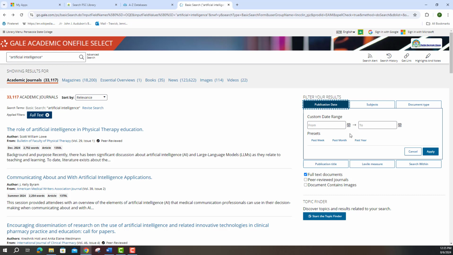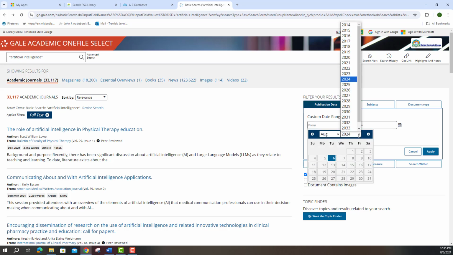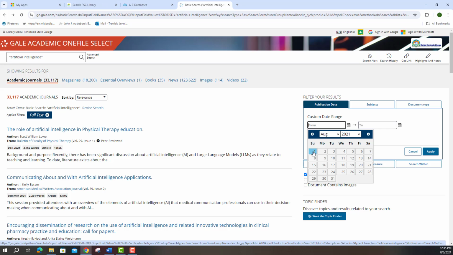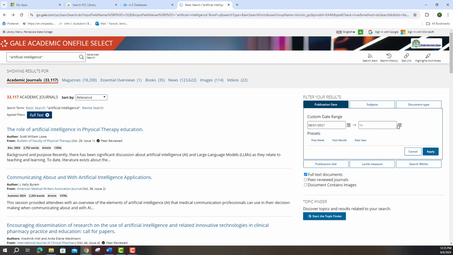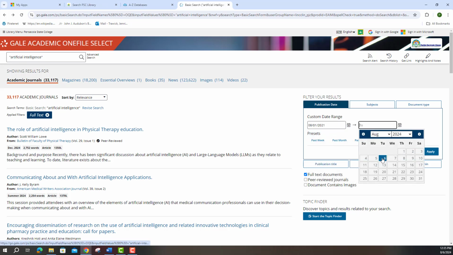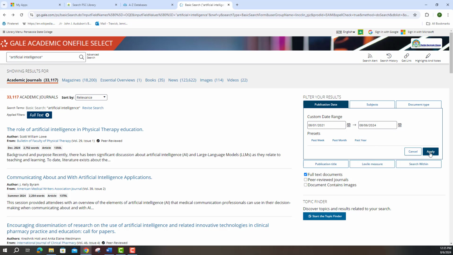In this case, I might want to look at publications from the last 3 years. So you must click on the calendar, click on August 2021, and then you have to select an actual date. So we'll go with August 1st to today's date and hit apply.